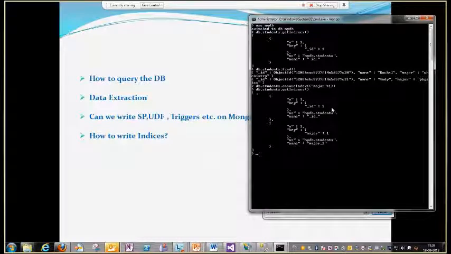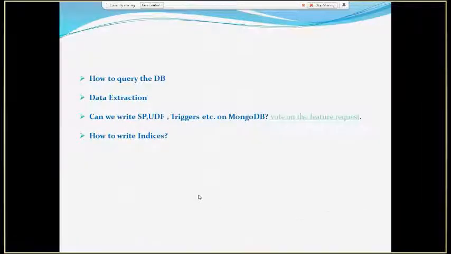Now you can see there is another index created, which is on the key measure, right? And the name of the index by default comes as measure underscore 1, so the field name underscore increment or decrement, whatever it is. Cool. So now let's move ahead with our next topic.